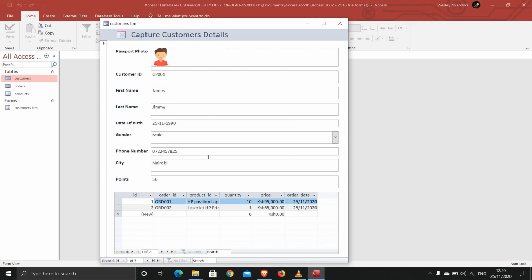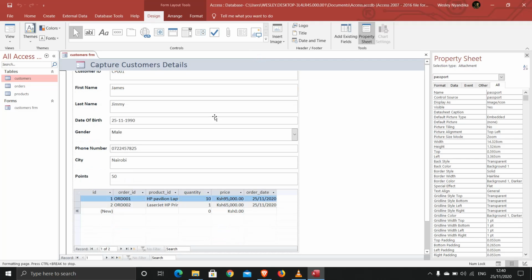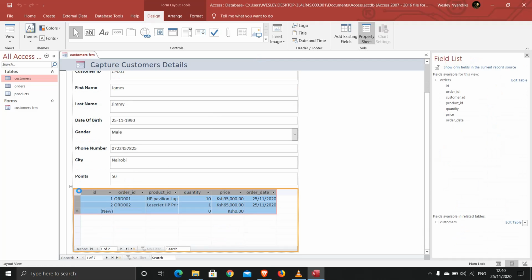Now you can navigate through the form. Now this navigation here is for the table that is linked to, but the navigation down here is for the form itself. So what we can do is just go to layout view and remove this one for the table. Just click on it and press delete.